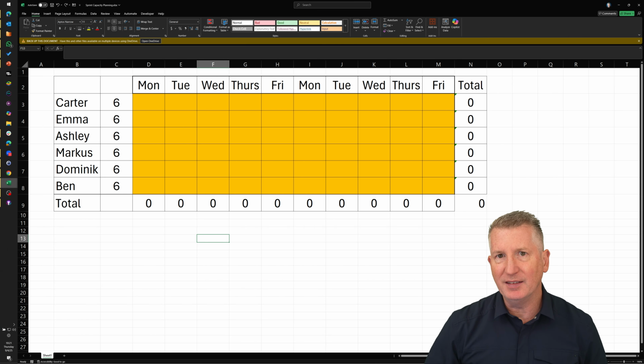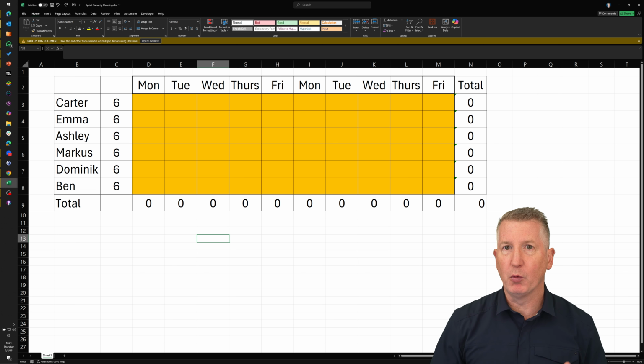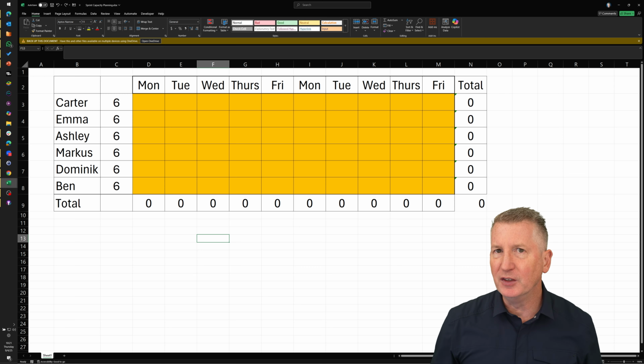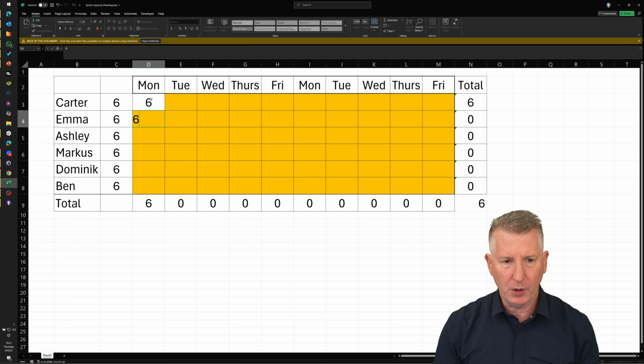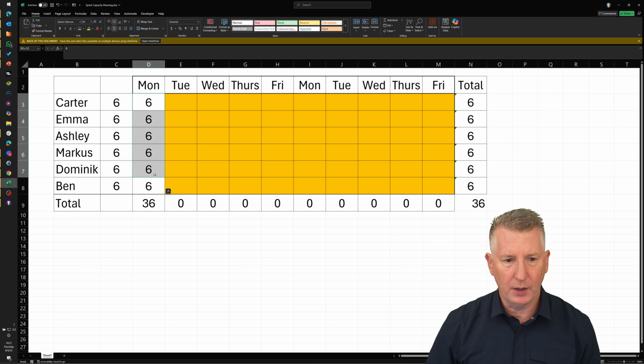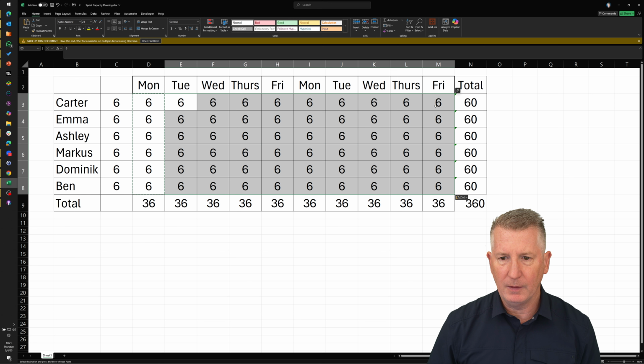So what I like to do at the beginning of every sprint planning meeting is I ask the developers on the team to go look at your calendar and lay out the number of hours you're going to work per day. Now, laying out the number of hours you work per day is going to be all encompassing. So it's not based on this much time for meetings, this much time for bugs, this much time for real work. No, it's just, if it's project related, this is the amount of hours. So in this case, you can see we have 6 across the board. So what I want to do is populate 6 across the board. All right. And so we're going to lay that out.